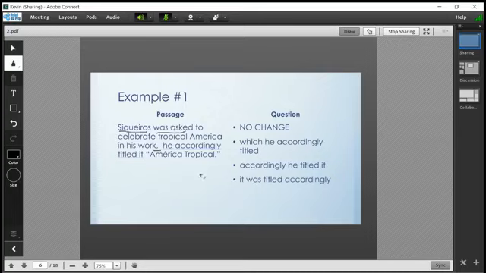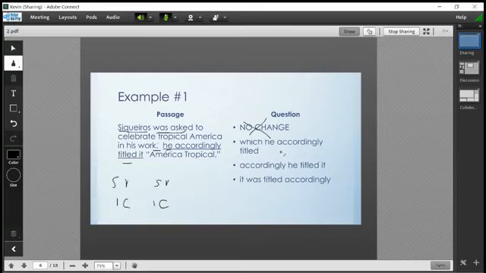So I want to be looking for other subjects and verbs. I have he, that's the pronoun, which can be a subject, and then I have titled, which can be the verb. So I have subject, verb, subject, verb. If you remember correctly, since I have a subject and a verb, followed by another subject and a verb, those are going to be two independent clauses. And what do I need for two independent clauses? It must be a semicolon, which is not what I have here, so that's why the first answer choice is going to be incorrect.